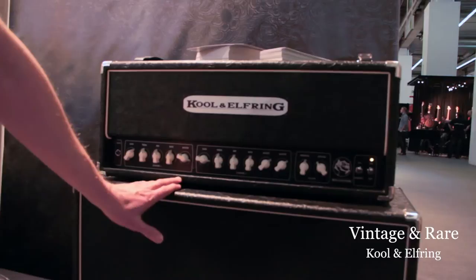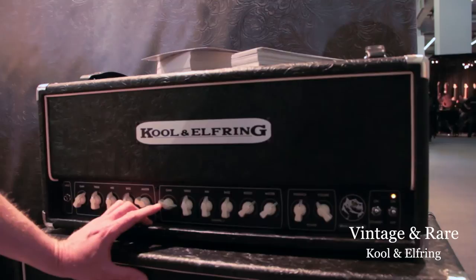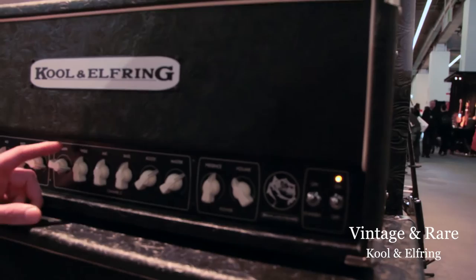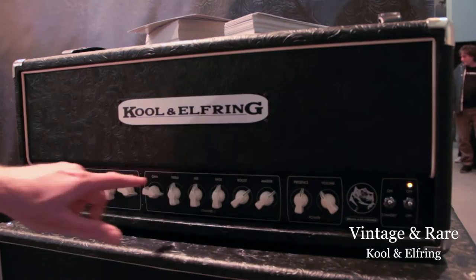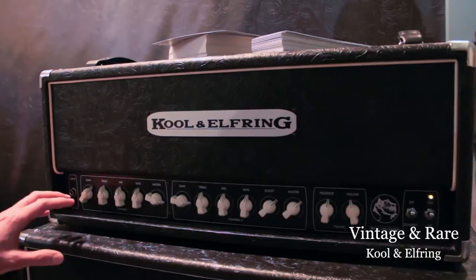This is really our first amp that we conceived — it's the Black Rose amplifier. Channel 2 is a really nice high gain kind of sound, really organic, quite different from the high gain amps that you might know. It has a gain up, the classic equalizer. The boost works on two channels, and there's this little feature where you can go from 0.01 watts all the way up to 50 watts. So that's Channel 2.